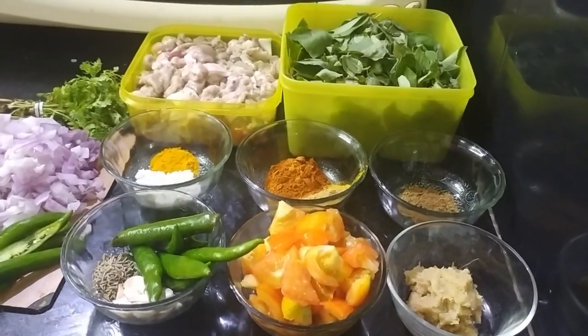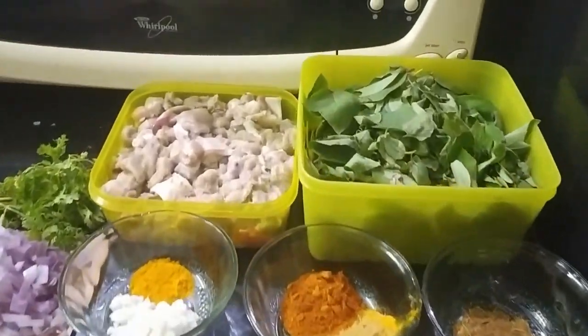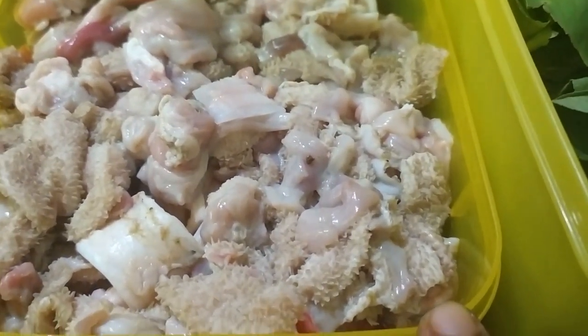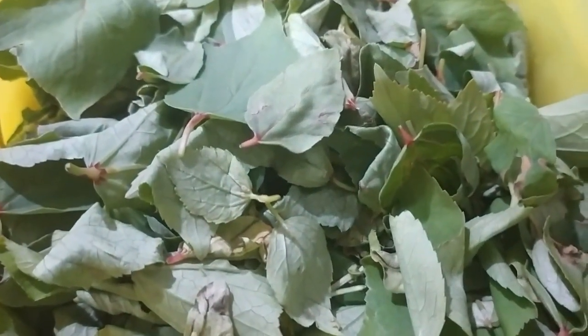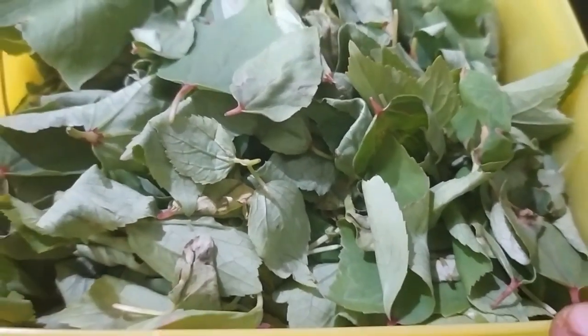Today we will cook boti with red sorrel leaves. For this, this is 1/2 kg boti. This is 250 grams red sorrel leaves. We call it ambada in Hindi and Gongura in Telugu.